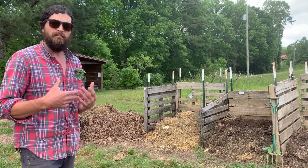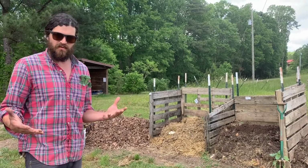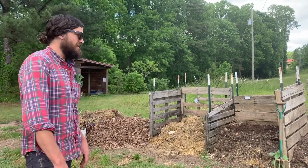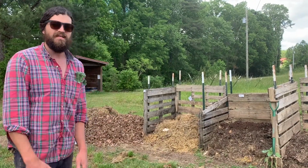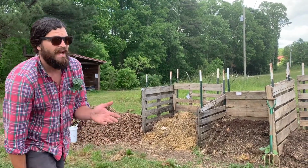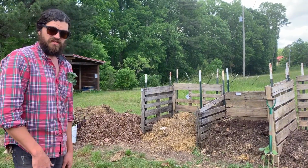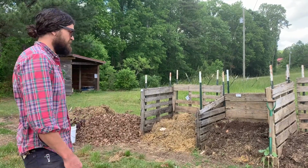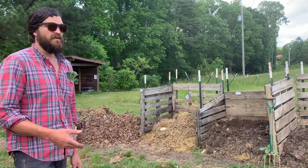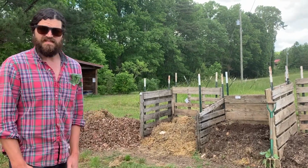But what compost does is increase your soil's health, which is huge when you want to grow plants. A lot of people just think, maybe just add some fertilizer in there real quick, boom, my plant goes up, and that does happen. But what happens is, in the long term, your soil health will actually be reduced. So we're all about building our soil health up, and compost is a great way to do that, so that your soil will continue to produce plants for a long time, instead of just that instant gratification of a really big plant for one season.